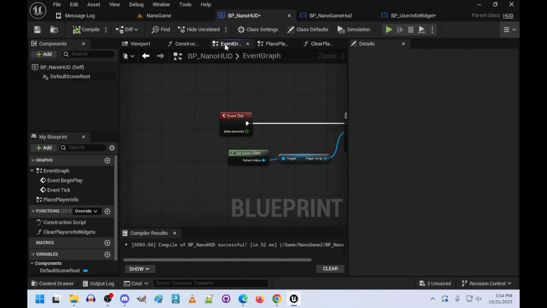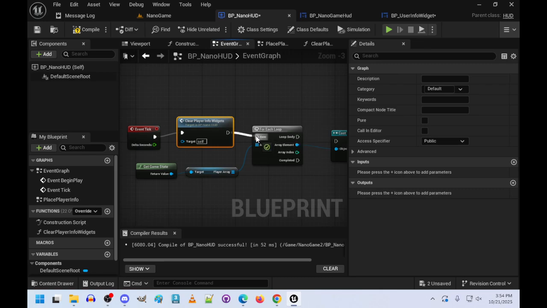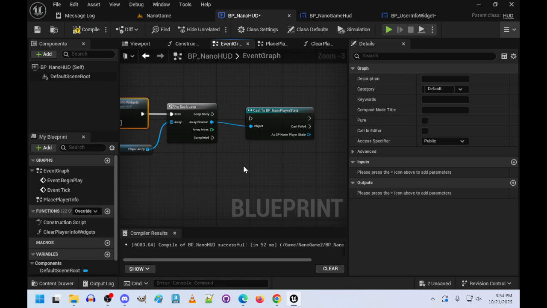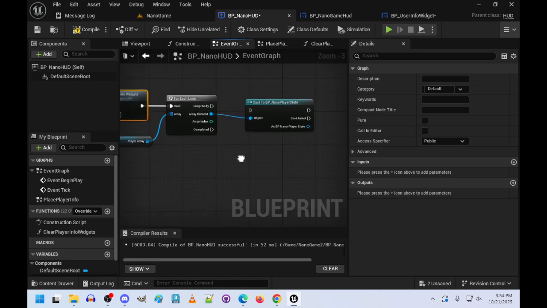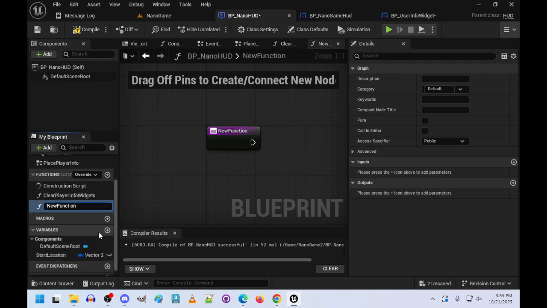So let's go back to our event graph. And ideally what we want to do is create another function here, place player info.